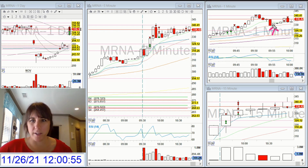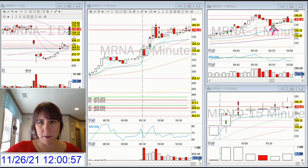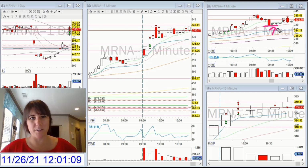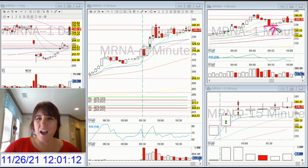And so at that point I added back into my position pretty heavily. I think I tripled my position, moving my stop to if it broke the 20, which while I was in this trade and preparing to add, Thor was also in this trade and adding there as well. So that gave me a lot of confidence. Then I took a pretty quick partial just in case it double topped here and here back at 340. It seemed very, very heavy there.